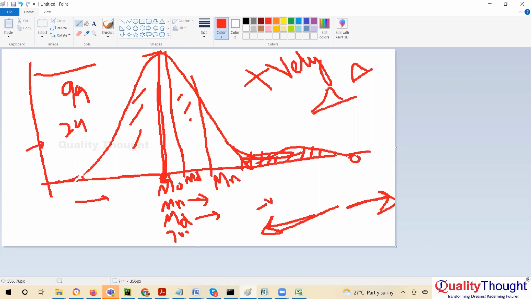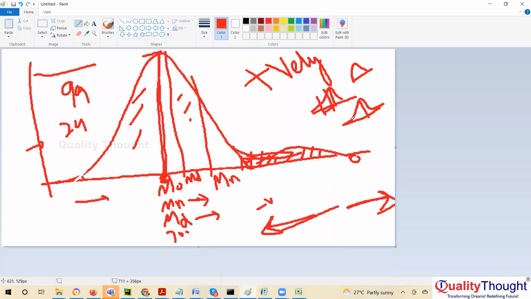Now let's take the example of a negatively skewed graph. Your mode will remain the same, but since we are adding values to the left side, your mean will be somewhere here and median will be somewhere here. Now, if you have a long tail on both sides, it is still a mirror image, no deviation. Positive, negative is deviation, right? If you have a tail on one side and not the other, that's when we say skewed. If both sides have it, it's a normal graph.